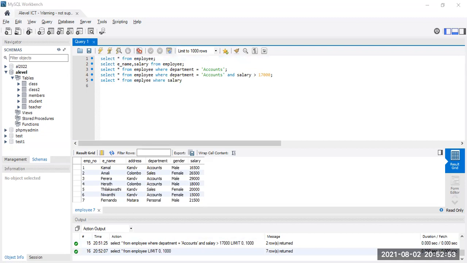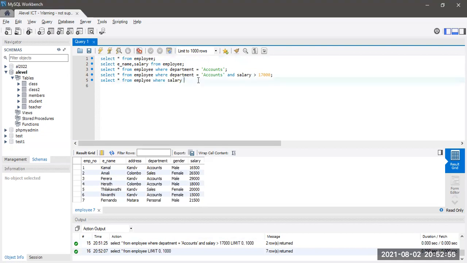Let's say salary between 20,000 to 28,000. Sorry, 20,000, not 2, it should be N. Between 20,000 and 28,000.